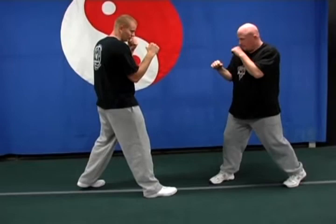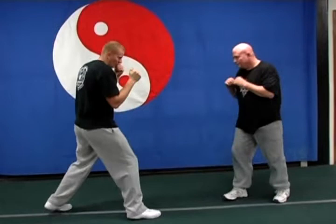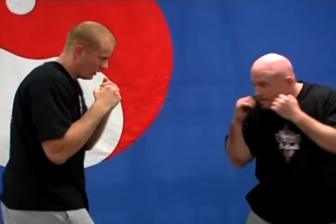Here we're going to illustrate some defensive tools covering blocking and hitting. The first one to be performed is where Jim will throw his rear overhand and Sean is going to apply the shoulder stop. Next, Jim will be throwing his uppercut, and Sean is going to use his tool to cut into the uppercut. Cutting into the tool.